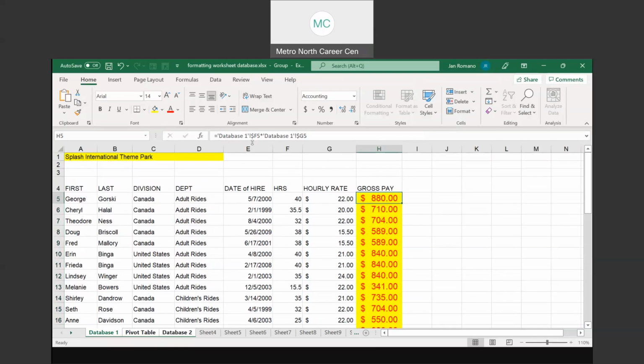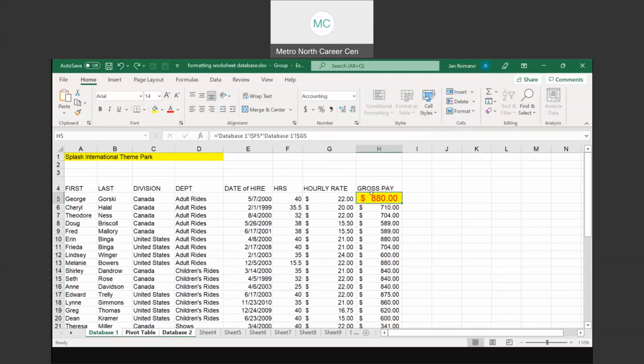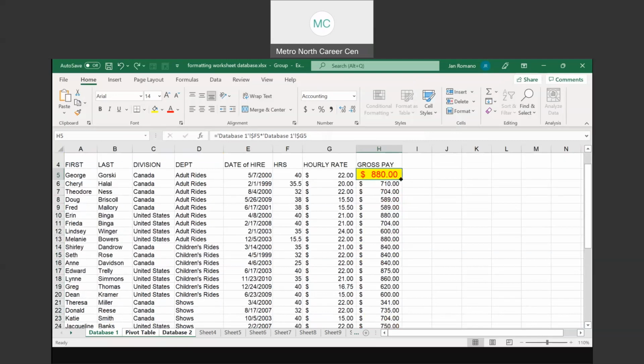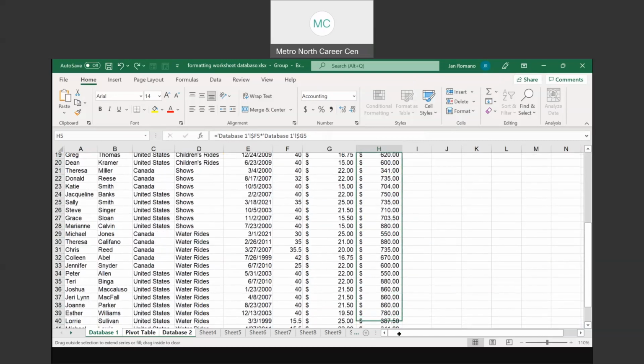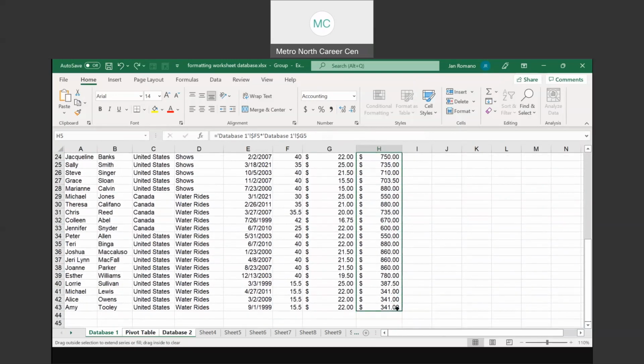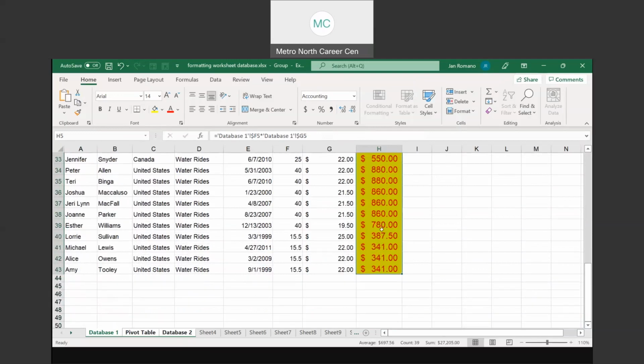Now, this formula here is looking at a particular cell in the database. Let me just hit undo. I formatted this cell. You can double click or you can drag. Now watch what happens when you drag. I might as well double click if you ask me, but if you drag, you will see it formatted automatically.